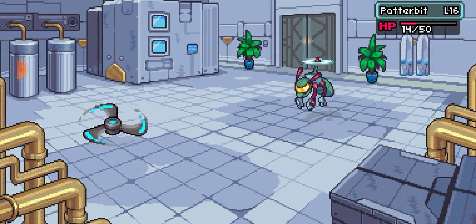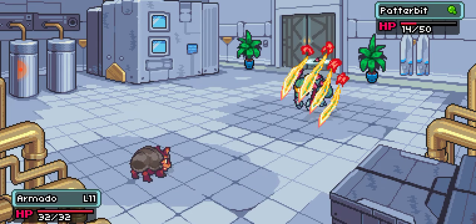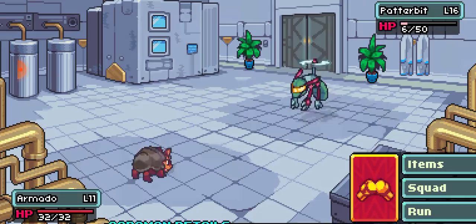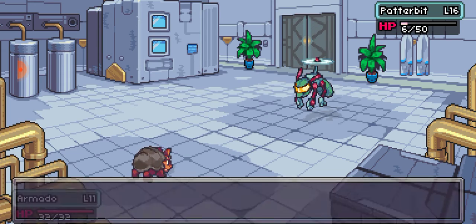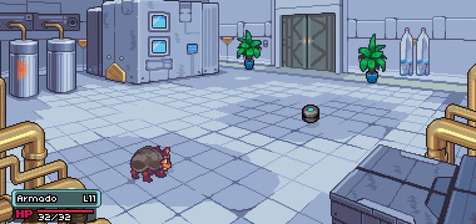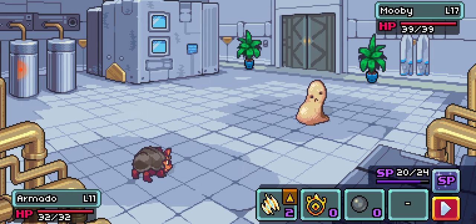Armado, you're up. Scratch. Good poison. Go die. Quick restore. I think those are calling energy. So close. Ah, poison. Yes, die. Yes, we faded. And some XP there. Yay. Level 17. Whoopee. What the hell is that? Okay, die.